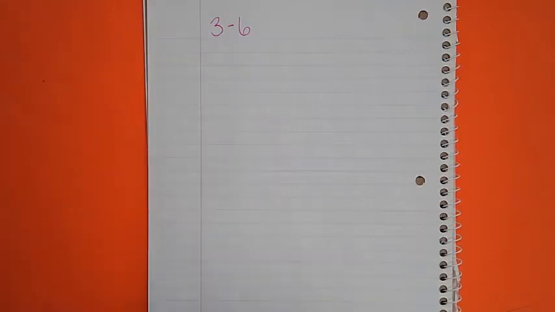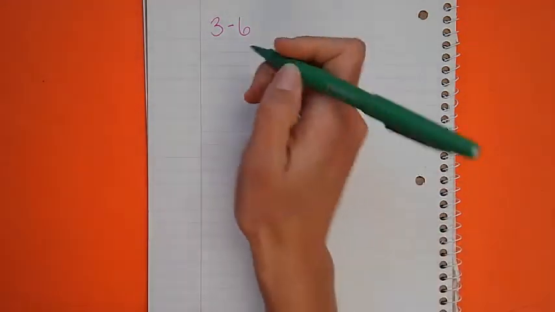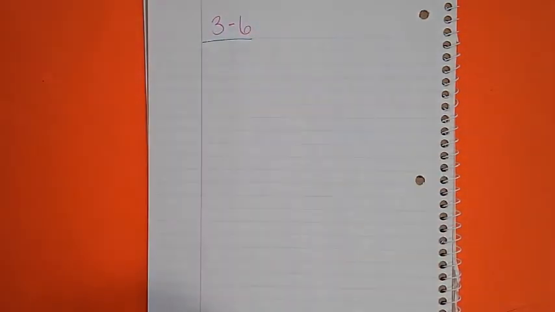Good morning, fifth grade. Yesterday we did a lot of work with multiplying fractions. We looked at cross-canceling or simplifying before we multiplied. Today we're adding in one other piece to multiplication of fractions, and that's what happens if we have a mixed number. So when we have a mixed number, we need to convert it into an improper fraction, or a fraction greater than 1, in order to be able to multiply.